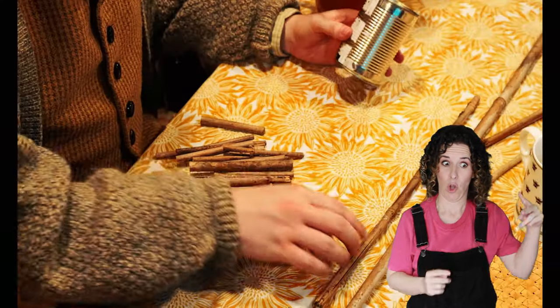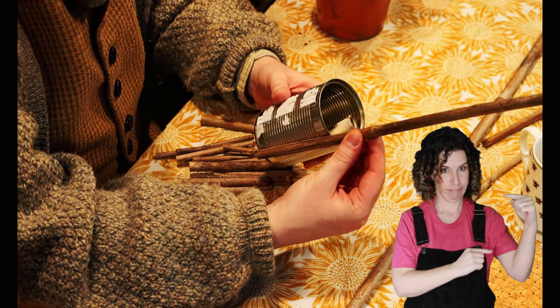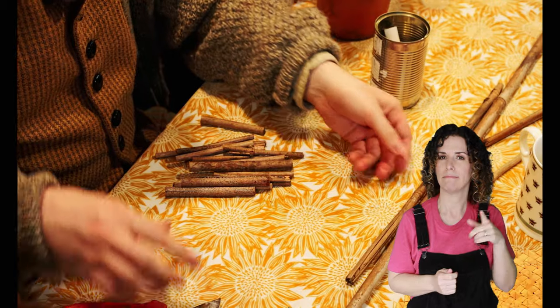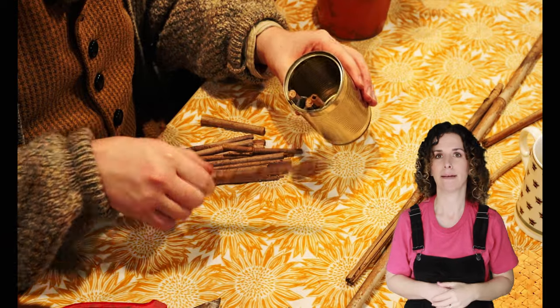Step two: cut your newspaper tubes and bamboo canes to the same length as your tin can. I'm going to measure my hollow canes to the same length as this tin can, and very carefully cut them that length with some secateurs — but you might need a grown up to help you. Here's some I made earlier that are the right length, so I'm going to pop them in there like that. They're good, I like those. Until they're quite full.